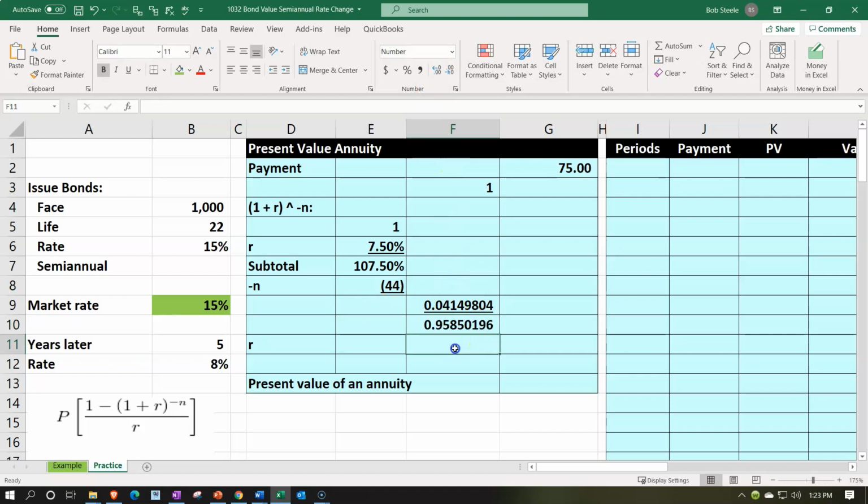And then we want the denominator, which is simply going to be R, which is the market rate 15 divided by 2, because it's the rate per period per 6 months. Well, let's make it a percent and then add some decimals. That's how we should do it. And then font group and underline, and then we'll take the num divided by the denom. So here's the num divided by the denom.